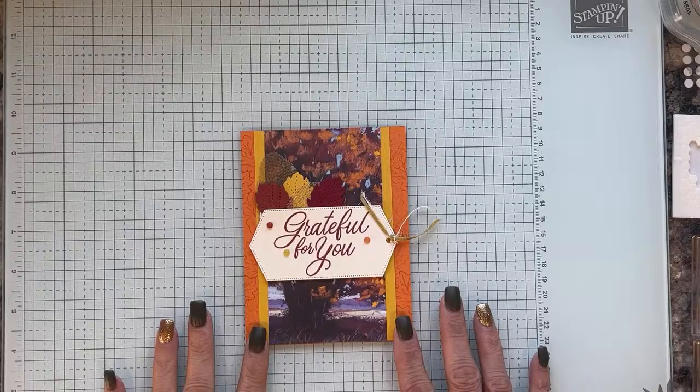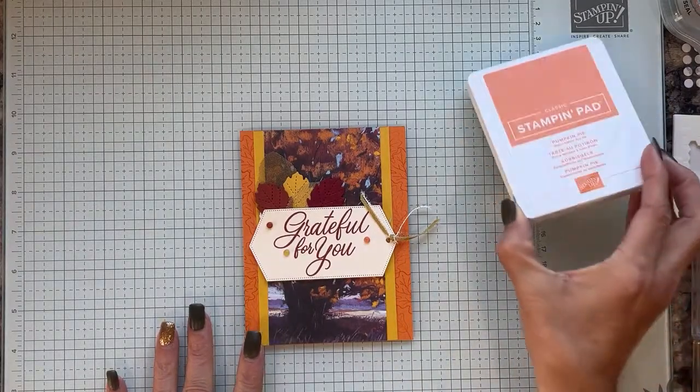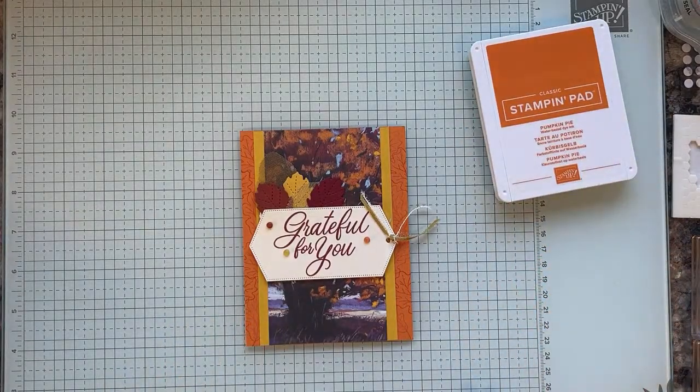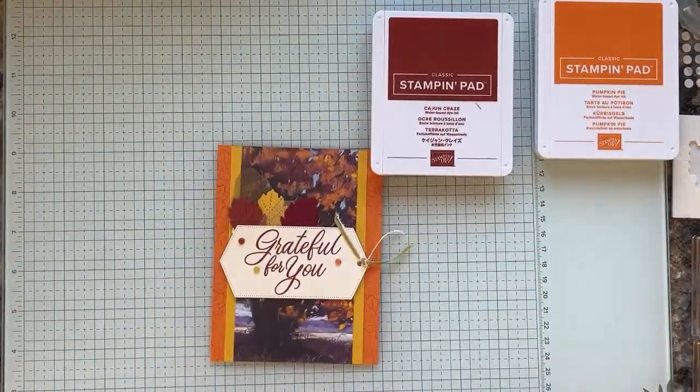So, okay, this is your next card. You're gonna want your Cajun Craze ink and pumpkin pie. I forgot to mention that. So I'm gonna grab a piece of pumpkin pie cardstock because I want to play with this card myself. I keep forgetting what color family pumpkin pie is in. I know it switched to the brights, and it throws me off a little bit because I'm still looking for it in my other closet.